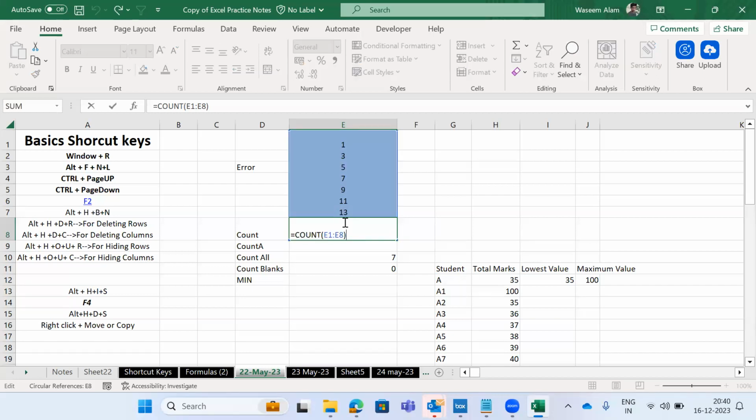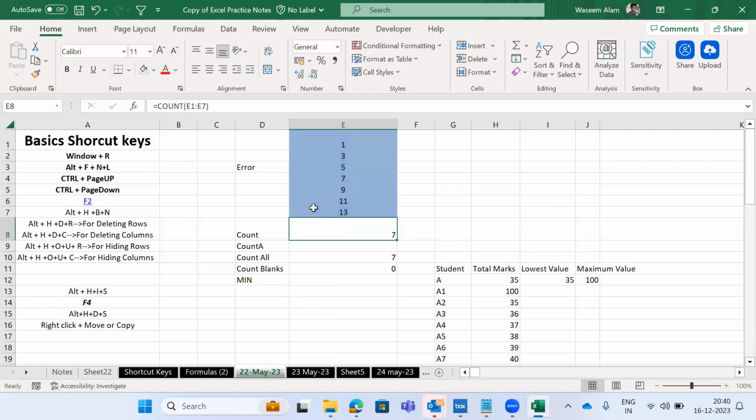Again, if you press F2, the formula is activated. Now here you can delete or add something in your formula. If you press F2, now instead of E8, just type E7, enter. Now I got the final result.